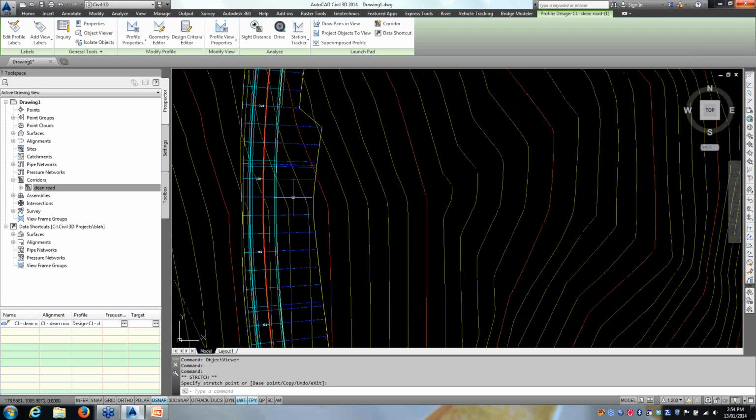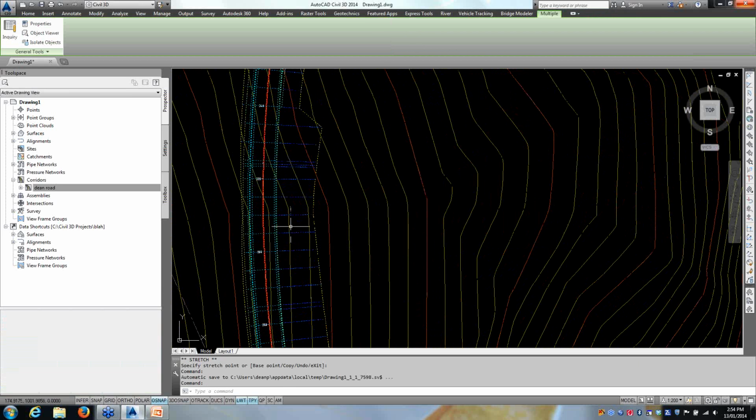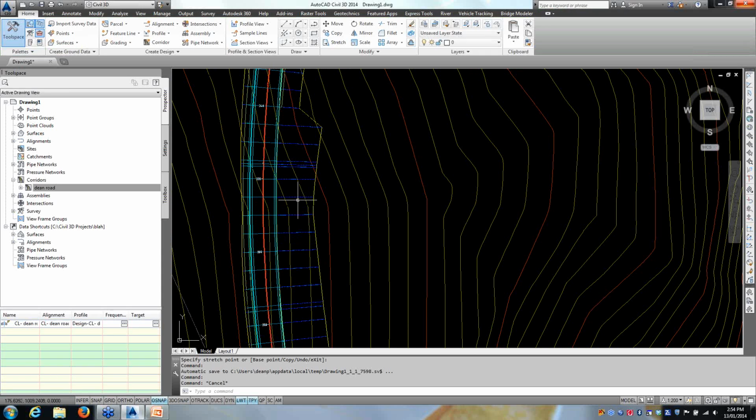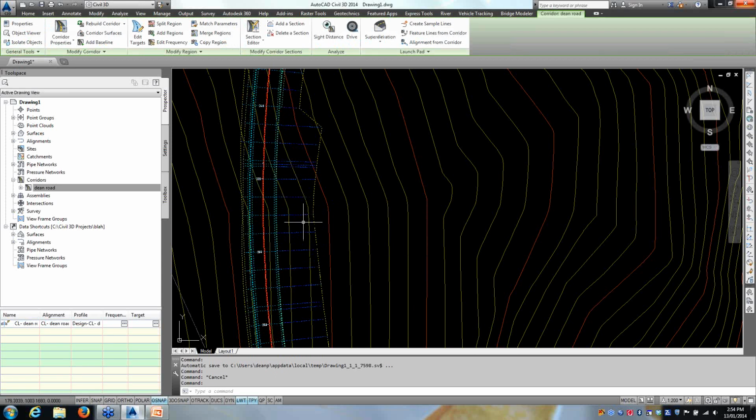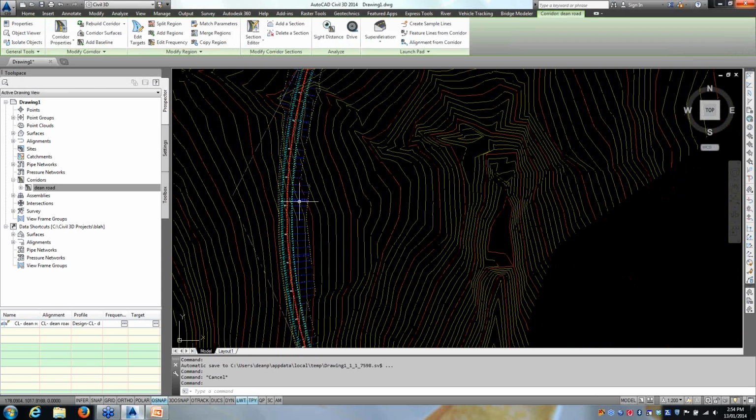So let's go and have a look at this widening. Pick my corridor, by itself would be a good thing. You want to change the width of that lane for a little bus bay on the right-hand side, shall we say. So we need to go into this Edit Targets, and that's how you do it.